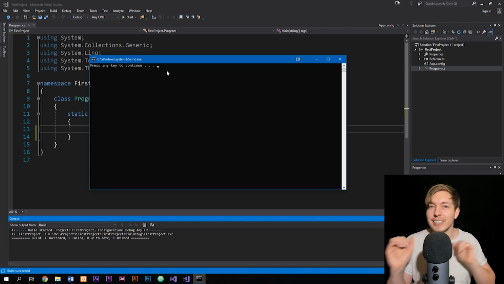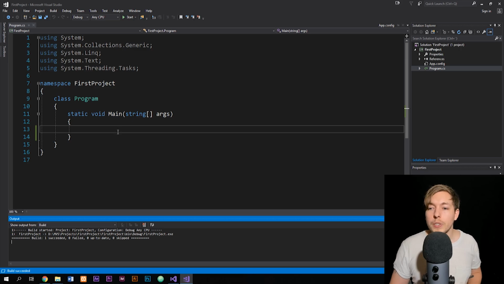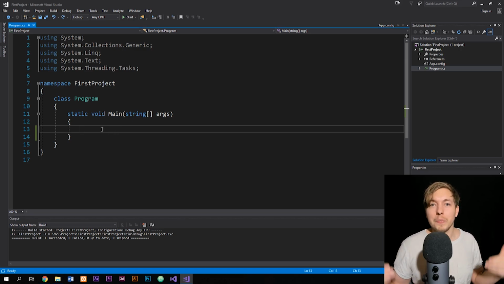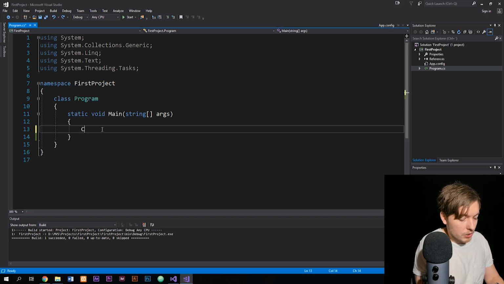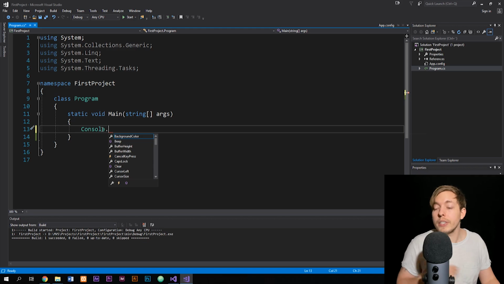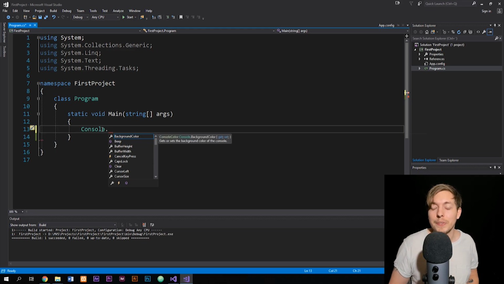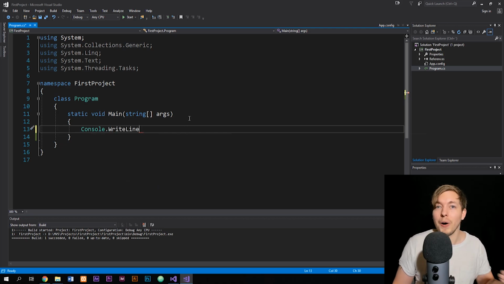There's not actually anything going on in here because we haven't done anything inside our application. So if we were to click something, it just closes down. If we were to go inside the actual method and do something, once we do actually load up the application, I could, for example, run a console method. So we're going to say Console dot, and then you're going to notice it actually gives us suggestions to different types of things we can do using this specific keyword here. So at the bottom here, you can see we have a method called WriteLine. That is one you will need to remember because that one is important. We're going to use that plenty of times from now on.